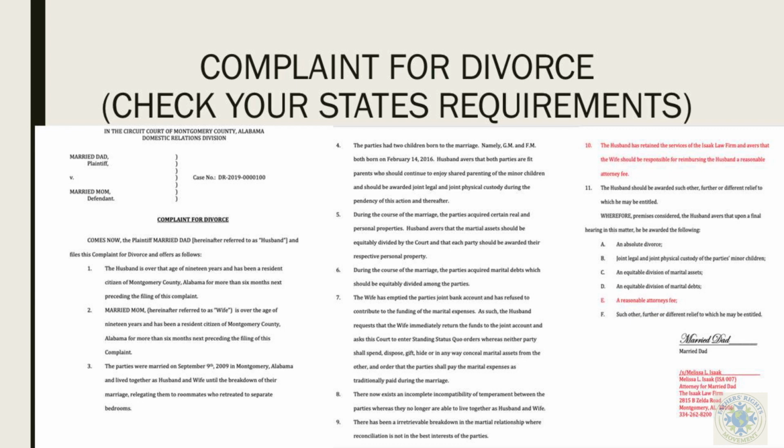So if I inherit $1 million, and every month I draw $2,000 off of that inheritance, every month. So if I get a divorce, that's considered income. That $2,000 a month is considered income. I can say, well, no, that's inheritance. You can't divide the inheritance. Well, they don't have to divide the inheritance. But if I'm having to pay child support, they can use that $2,000 a month that I've been customarily getting and bringing into the marriage and using for the benefit of the marriage in a child support calculation.